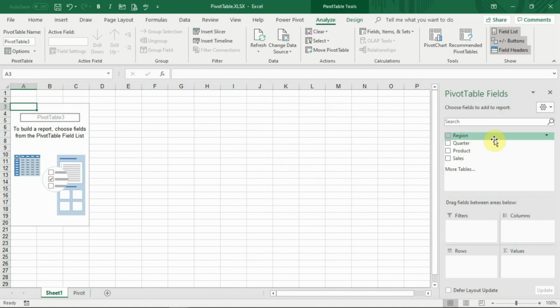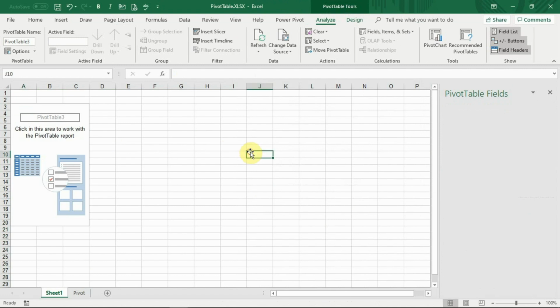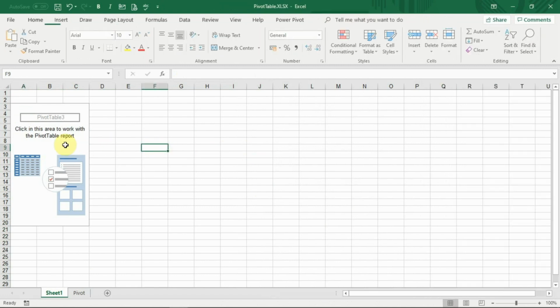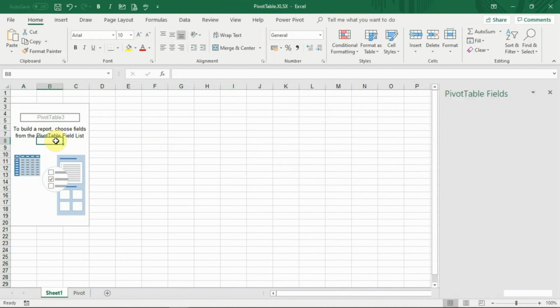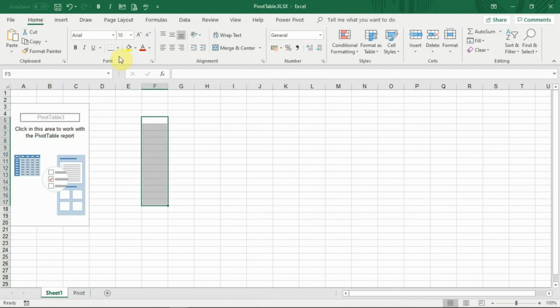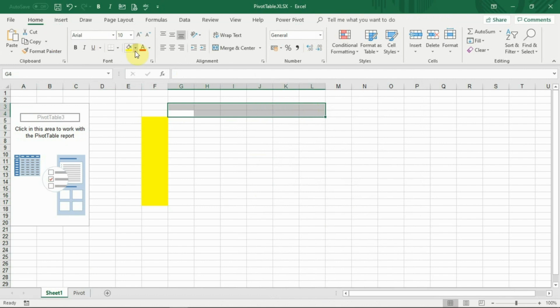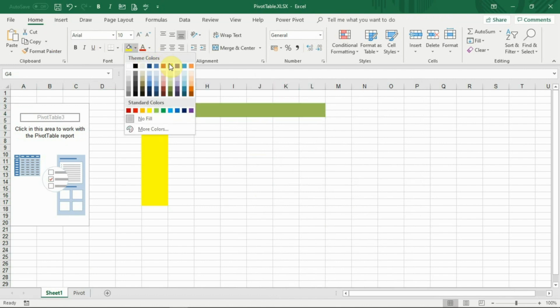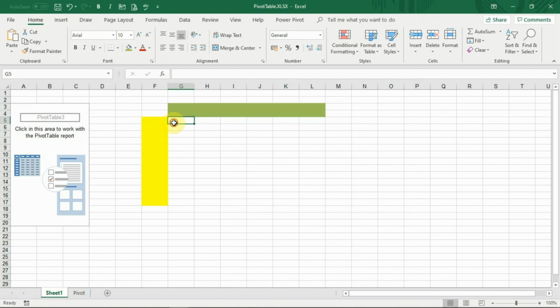Now the key to this is all to do with these boxes on the right hand side of the screen. These boxes will disappear if you click on or off the pivot table on the left hand side of the screen. Now I'm going to do a little bit of color coding so I can explain what these boxes are, and I will point at these various sections just in case anyone watching the video is colorblind.